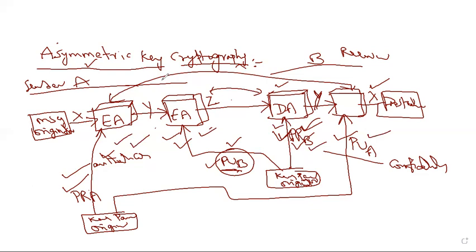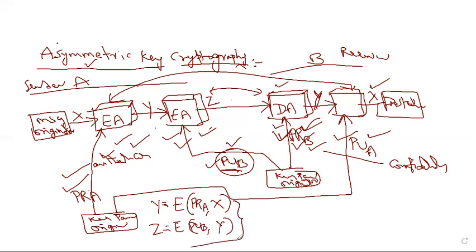So symbolically, we can represent X, Y, Z. How can we represent Y from the sender side? Generally Y is extracted from the encryption algorithm with the help of X, but here the sender uses his own private key, right? Sender uses his own private key. And now Z is generated from the sender. Again, one more encryption is applied on Y, but here the sender used the public key of the receiver, PUB. So these two are the messages generated from the sender side. So finally, the final message is Z, right?